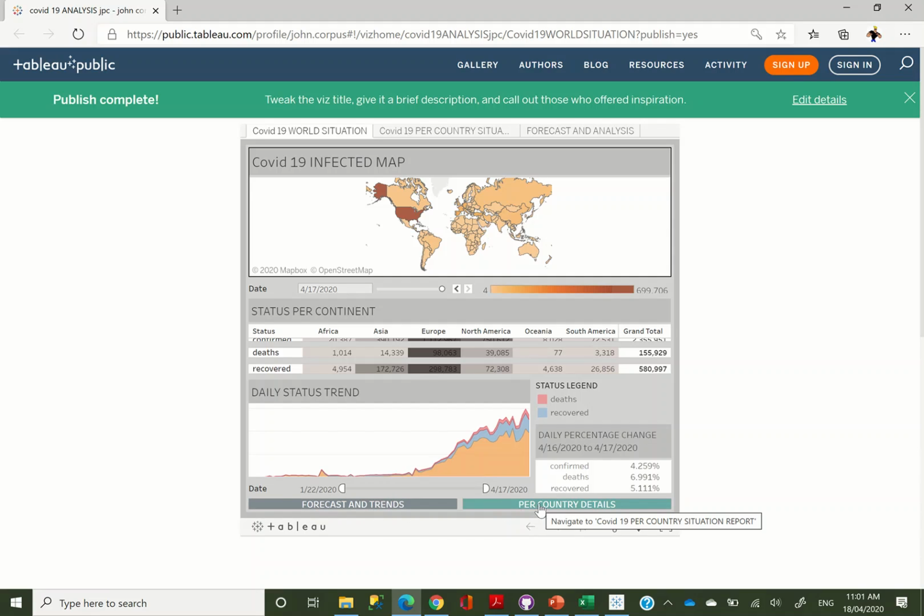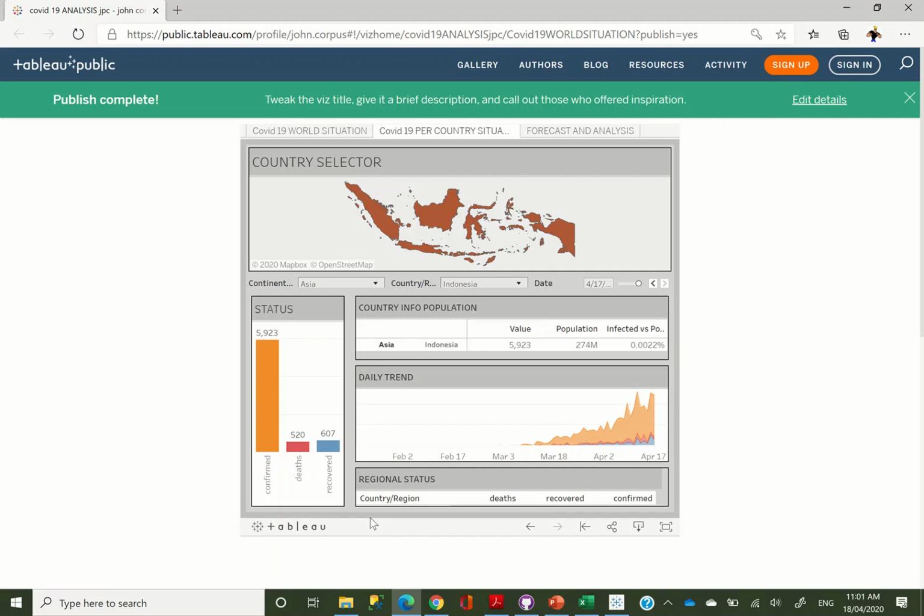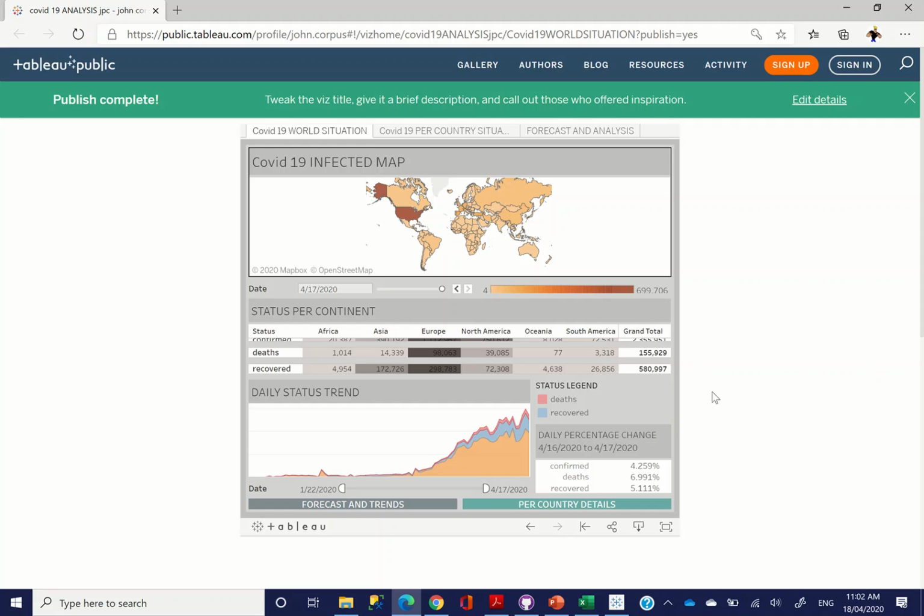Oh, the navigation buttons are just for show. That's it. I still have to make some more adjustments with this one, but I think as a newbie, this is really a good tool to use. Really, I think it's one of the best. So I think that's it for my project. With regards to Tableau Public, I've used Tableau Public for, let's say, 3 weeks now, and this is my outcome.